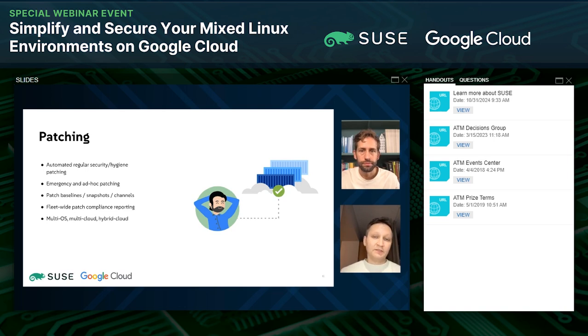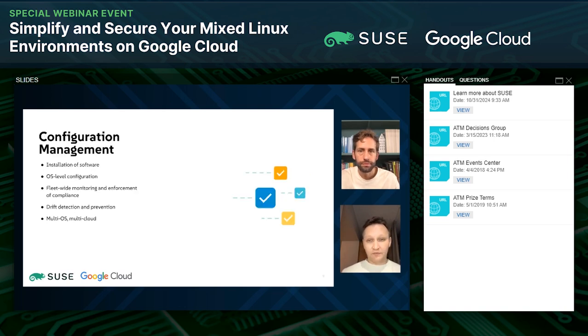The next thing after patching is configuration management. So you would want some rules or configuration settings to be enforced across your environment. For example, these may be CIS rules, like no VM instance in my environment should have a root account with a blank password, stuff like that.